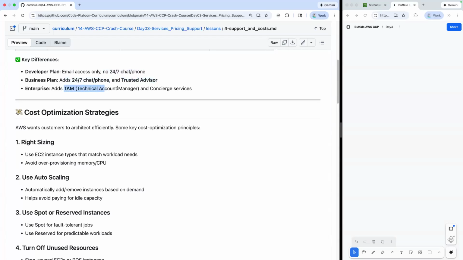Enterprise plan, you get probably someone who has done some software engineering, a technical account manager, and concierge services. So again, think it scales up from developer, email only, no 24/7 support. The business plan, you can get someone on the phone and a trusted advisor, but if you really want some expertise, you've got to pay a whole lot on the enterprise plan for that technical account manager and concierge.